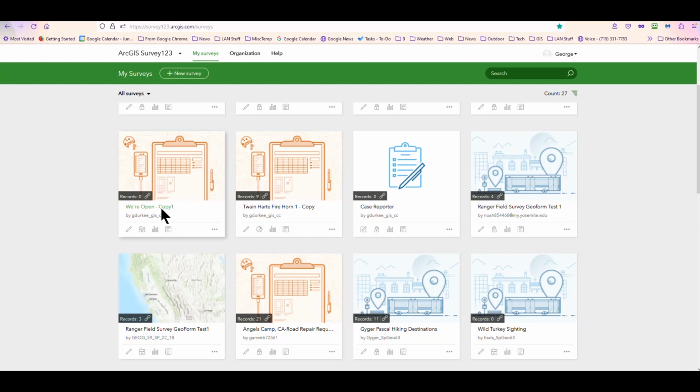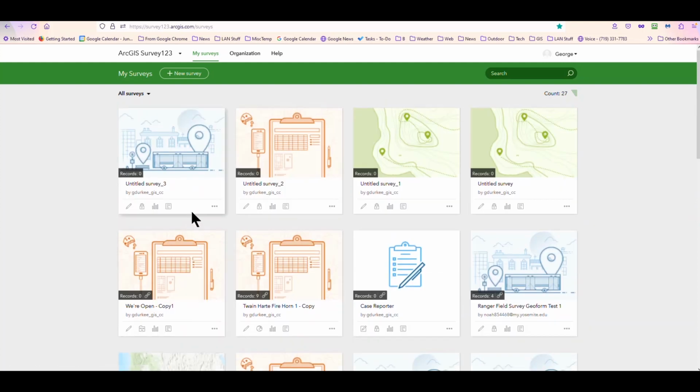So it seemed useful to have people self-report, crowdsource whether they were open or not, and then we could locate it on a map, so people could find businesses that were still open, and other stuff I've done here over the years. But in any event, we are going to start a new survey.